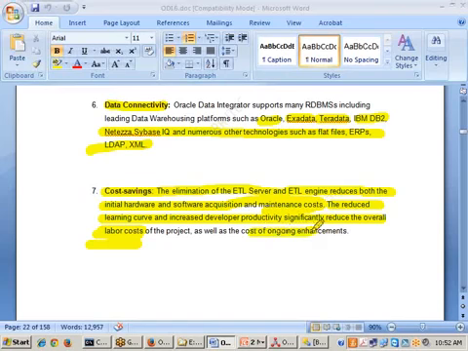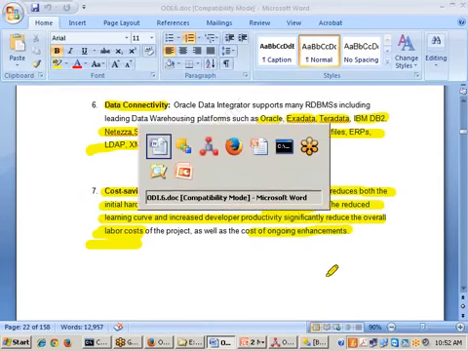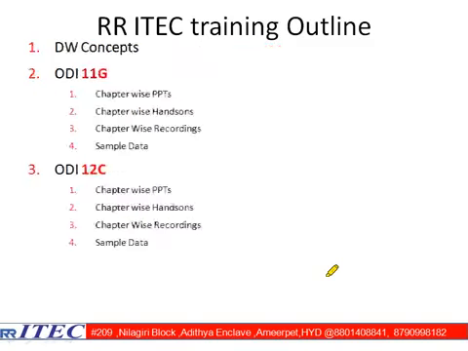As well as the cost of ongoing enhancements. Let us say 20 steps of code are available. The same 20 steps of code in ODI I am doing with 2 steps. For any maintenance, debugging 20 steps of code is very difficult, yes or no?